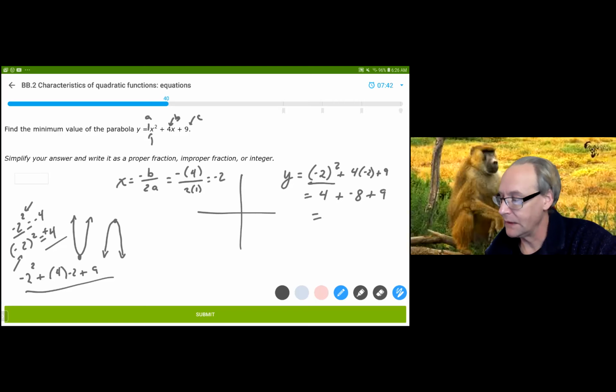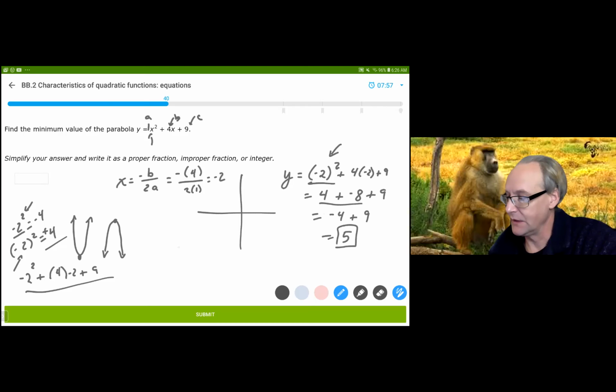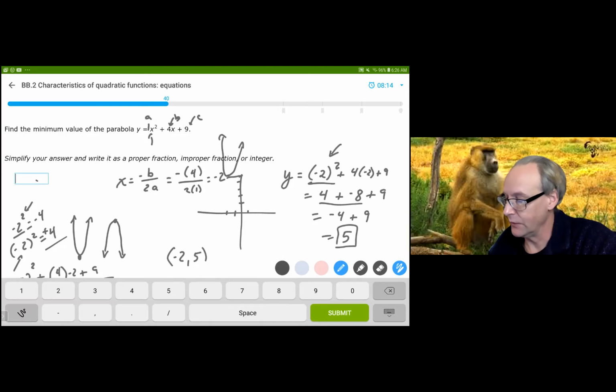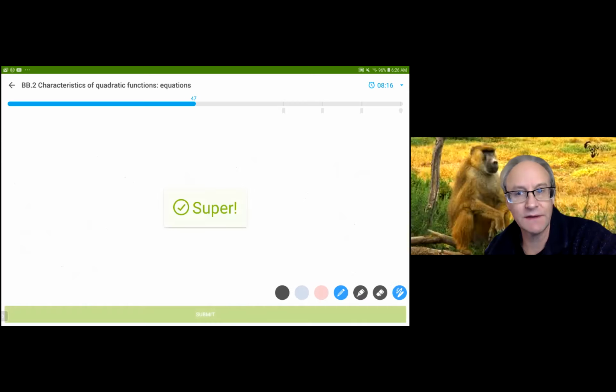The point I want to make here is that negative 4 plus 9 is 5. This is a very easy problem to do if you do it in your head instead of grabbing a calculator all the time. Now the vertex happens to be at negative 2, 5, which is over here. And it's going to go up. And 5 is our minimum value there. A lot of stuff, I know, way more than you wanted, but don't worry, I'll go a little faster next time. I promise.